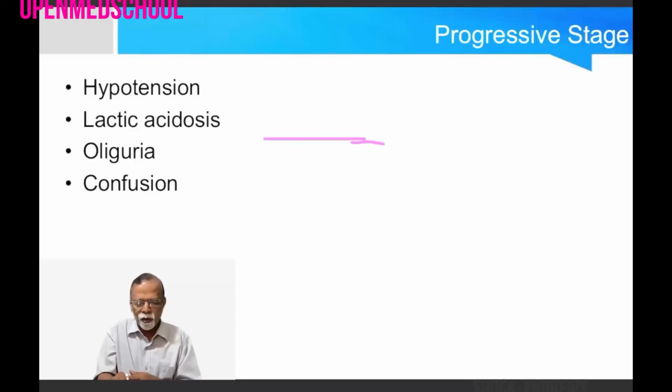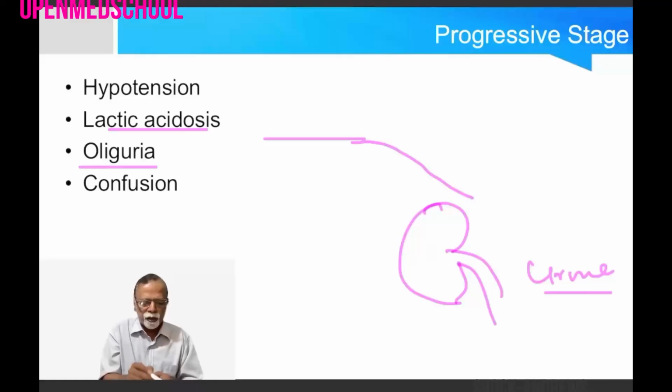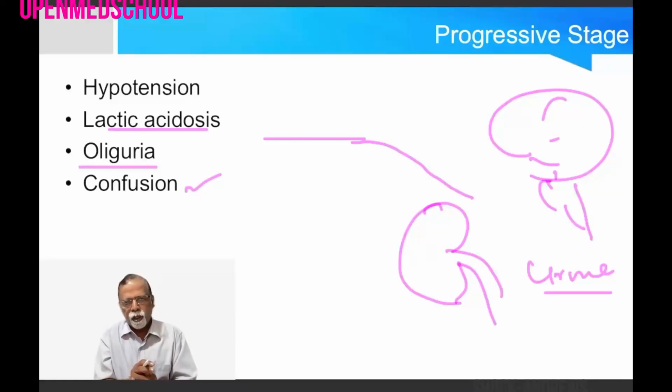Then what happens? The patient is going to develop hypotension. Then, as mentioned earlier, the lactic acid increases and the kidney perfusion falls. So what will happen? The urine output is a very important finding. There is a decrease in the volume of urine, called oliguria. And the blood flow to the brain is decreased. So what happens? You get confused. So the patient may talk abnormally. These are the things that occur in the progressive stage of shock.